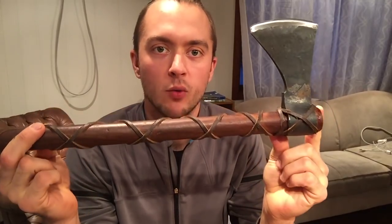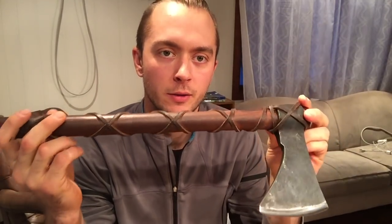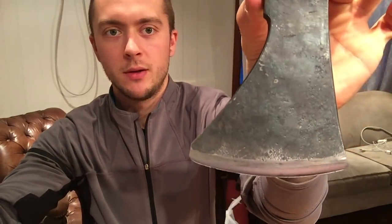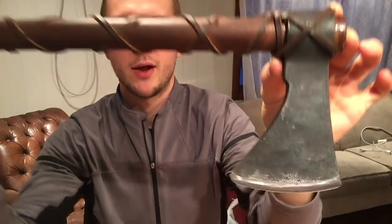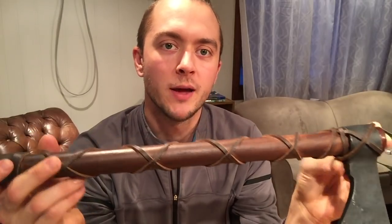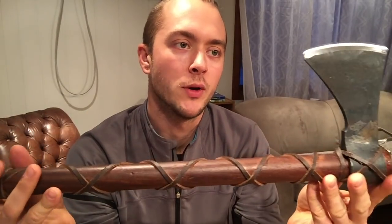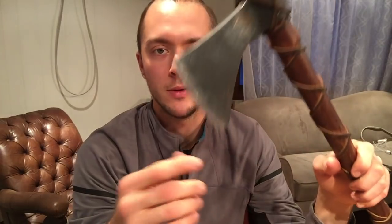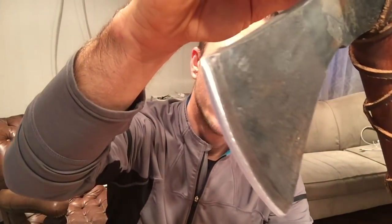Today we're going to look at the Ragnar Lothbrok axe. This is the functional axe. We also have the limited edition and the regular edition from the show Vikings. This one is an actual one you can use for chopping, moderate chopping. I wouldn't try to cut a tree down with it, but at the same time it is sharpened. These come moderately sharp.